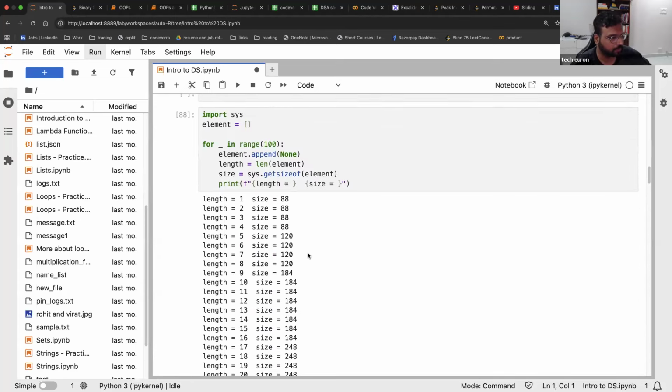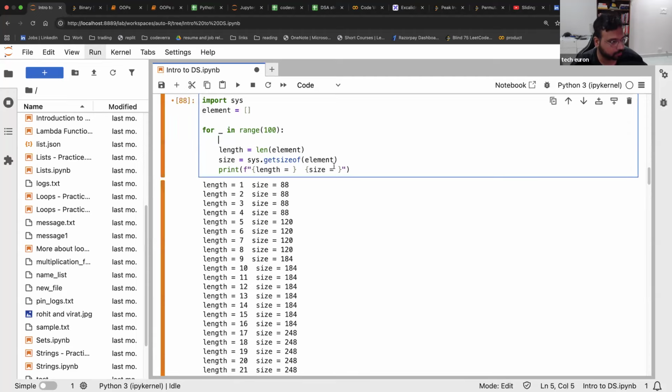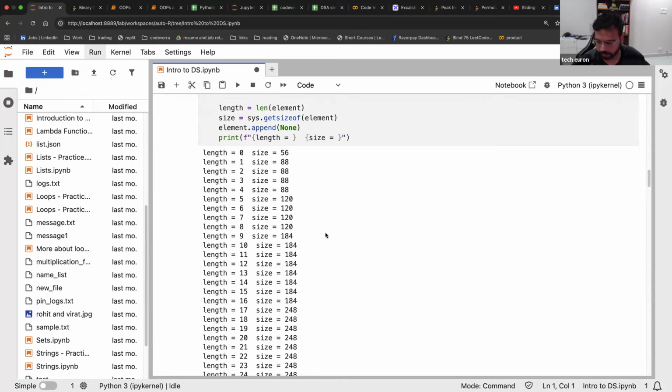Can you see this? We'll start from here. You see, I told you that it doubles, but actually in Python it does not double. There is some other calculation. Roughly you can say it doubles, but there is some constant adjustment. See how it increases, that is not much of our interest, but we should know that it happens geometrically. There is some adjustment that Python does, but roughly you will be able to see what is happening.